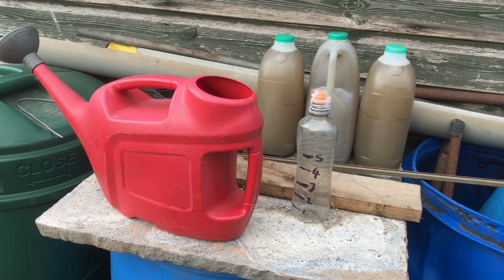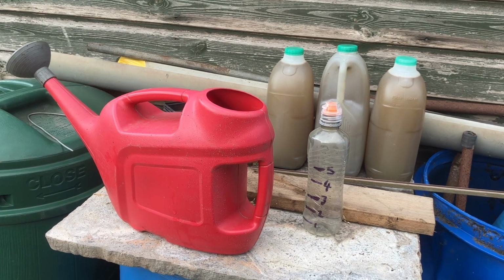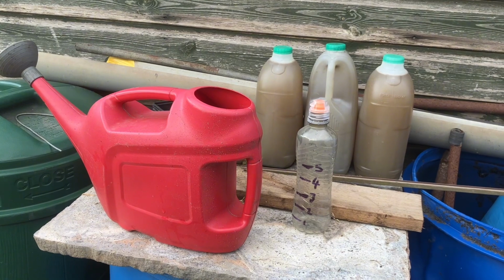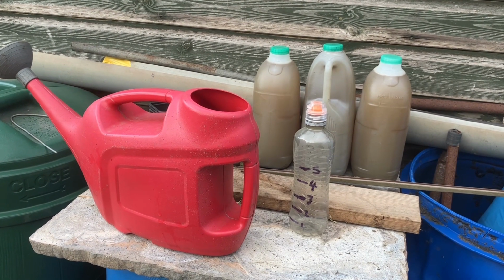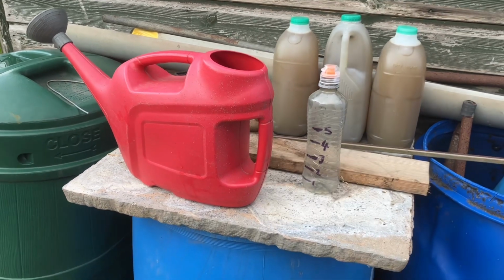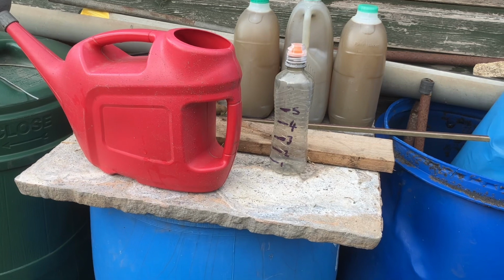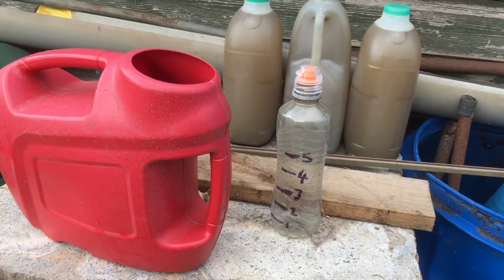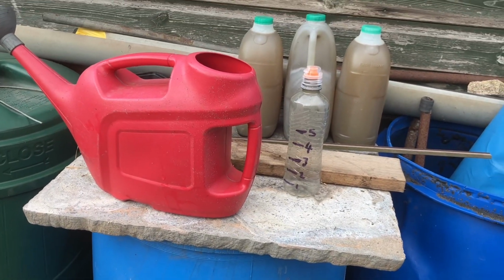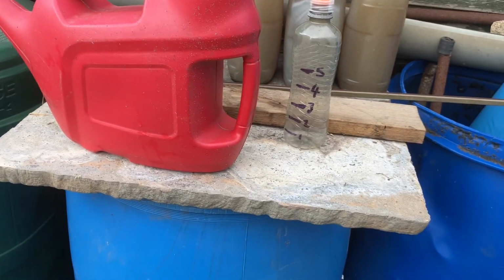It's Wednesday evening and that's a feeding night for the greenhouse and the polytunnel, and tonight I'm going to use comfrey. In the past I've just poured in a good glug of comfrey, filled the watering can up with water, and away I went. But yesterday I had a look online and they recommend the ratio of mixing it is 15:1. So it's 15 parts water to 1 part comfrey, and it's a 5 litre watering can.